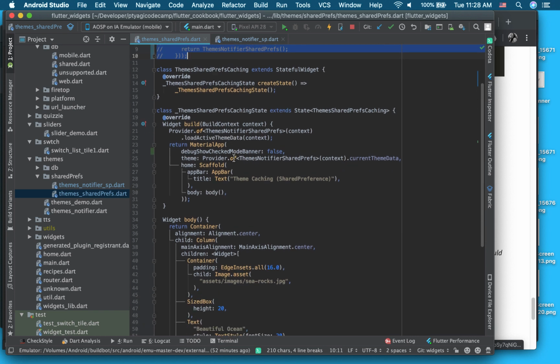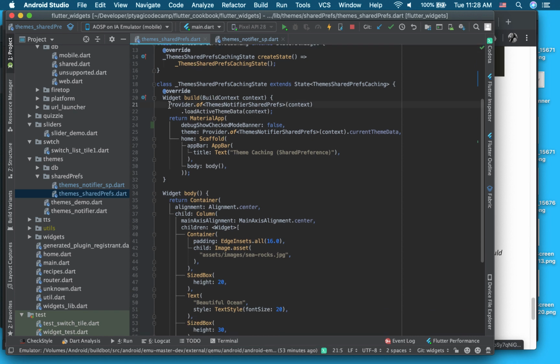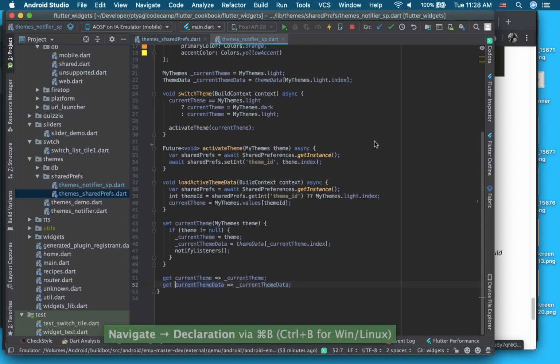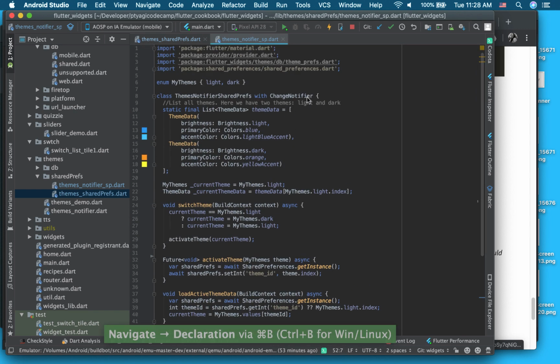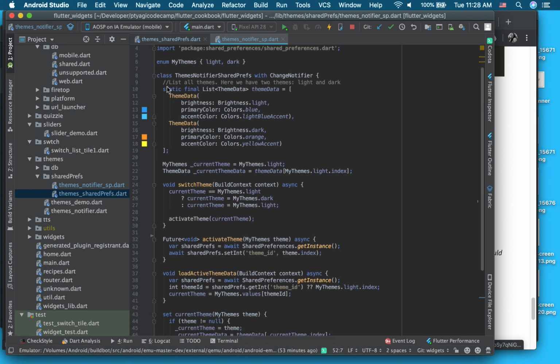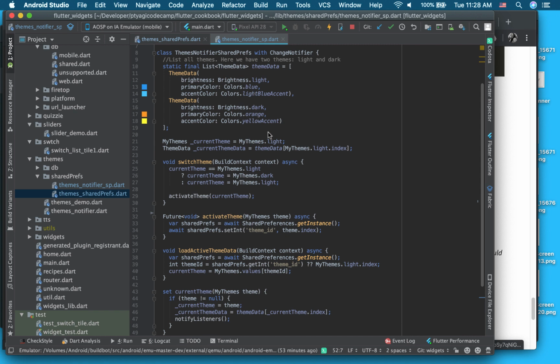All right. So now let's see what we were doing there. In the first line, we are loading our active theme right here, and the provider is getting my current theme. So let's get inside my provider, my change notifier. The change notifier has these two theme data, light and dark, with their color theming accordingly.